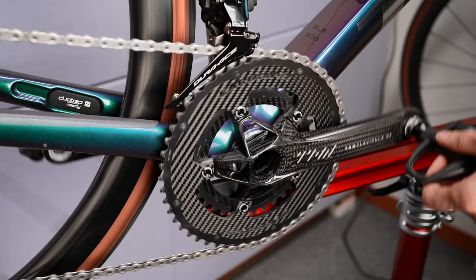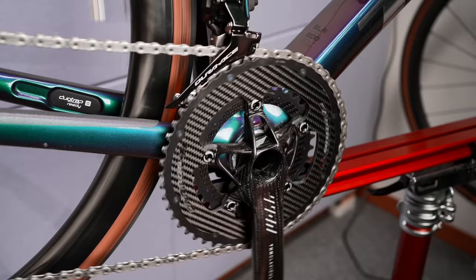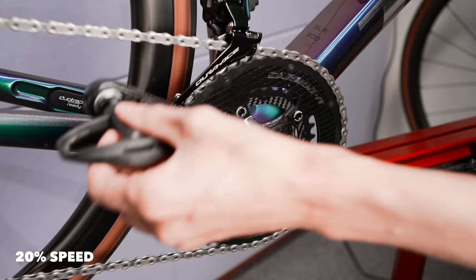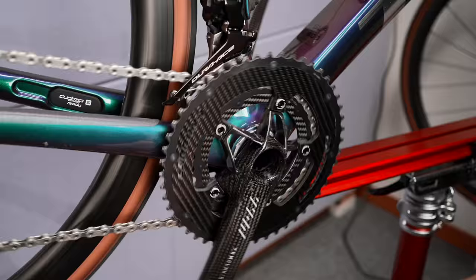For the most part, the shifting is spot on, no issues at all. But there are a few occasions when the chain seems to slip off one of those shift pins, and that basically means I have an extra quarter turn of the crank to complete that shift. It also seems like the chain doesn't always want to slip over the chainring teeth immediately. That doesn't really affect the shifting, it's more like an extra noise once it eventually does.